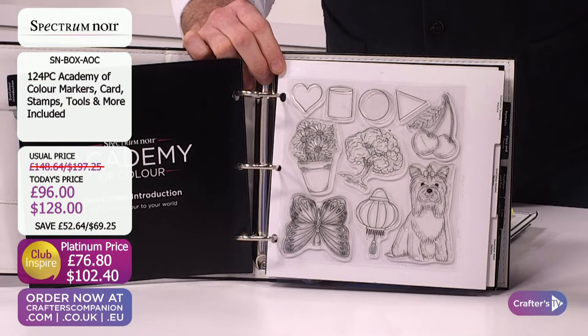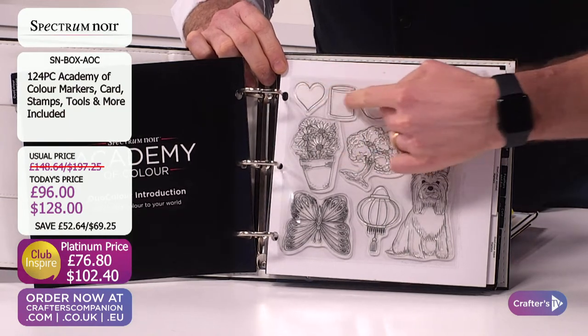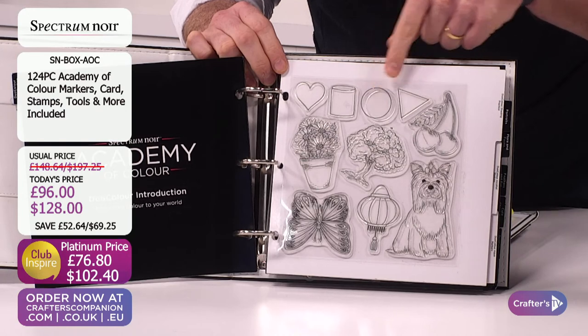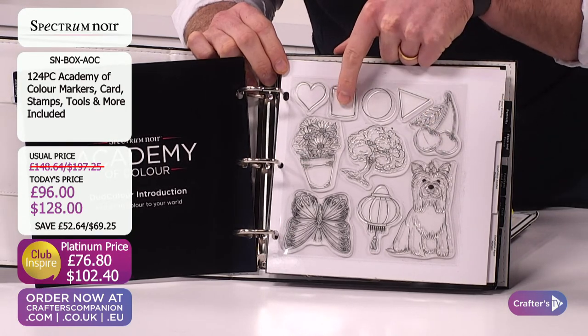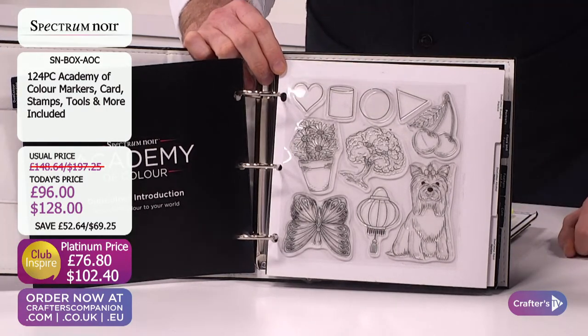starting you off on helping you to do all of your blending, when you're trying to colour, and like Debbie was showing you earlier on, catching the light in all the right places, you can practice on these stamps, and then you can move on from the circle to the cherries here, things like your little, what's that shape there, thank you, oh dear, cylinder.